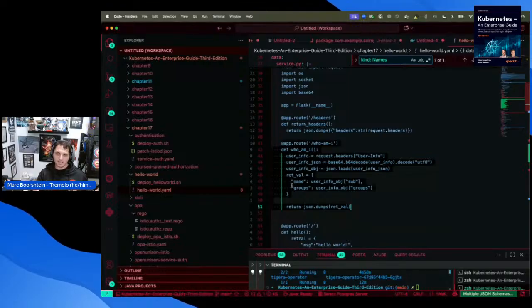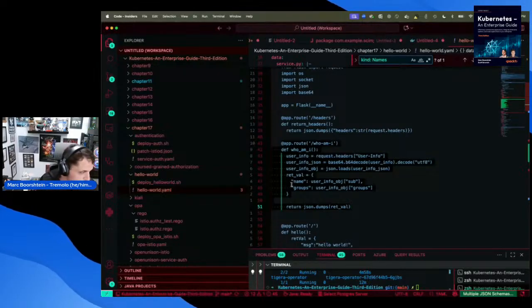Well, Istio takes care of that for you. Because you're part of the service mesh, one, if you try to overwrite those headers, and we're going to show off trying to do that in a second, it won't work. Two, if you try to contact it directly outside of the service mesh, you're not going to be able to get to it. So it's the service mesh that's protecting your API and making sure that you're not able to hit it sideways, come at it from a sideways attack. So let's kind of show off what that looks like.